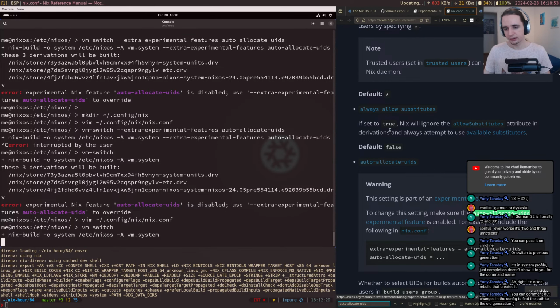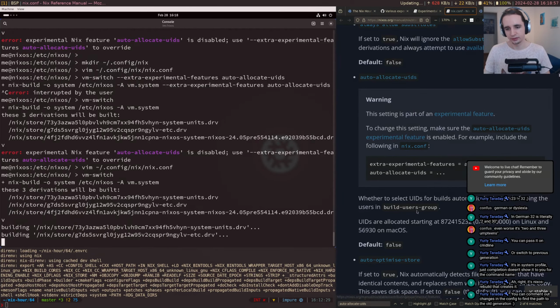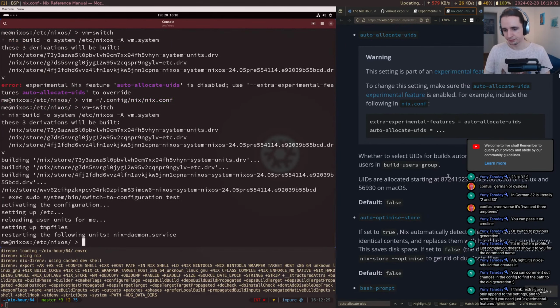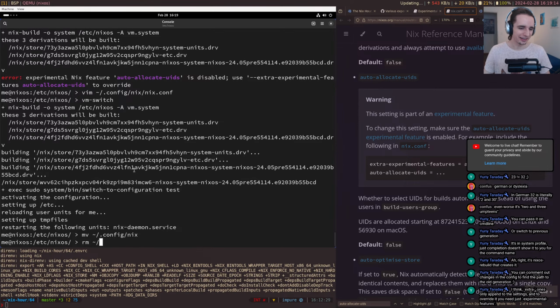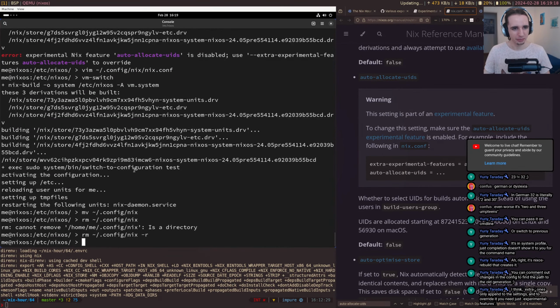I don't think there's a good way to find out whether these are daemon settings or client settings or both. Anyways, we finally have it working. Actually, let me not remove it now. I might need it later. Well, I think it's gonna be fine. Problem for future me.